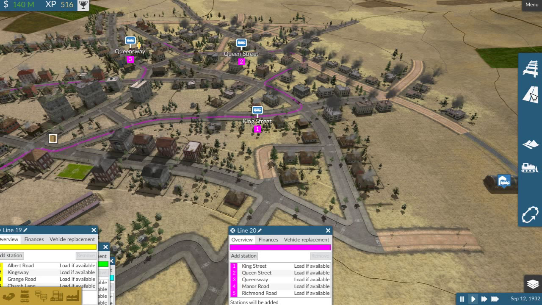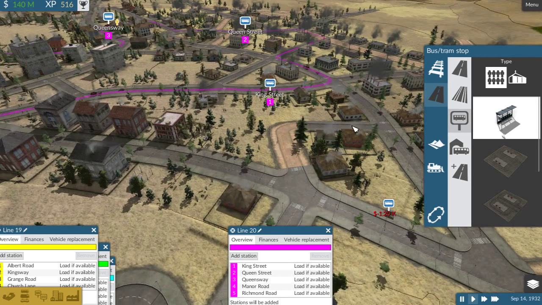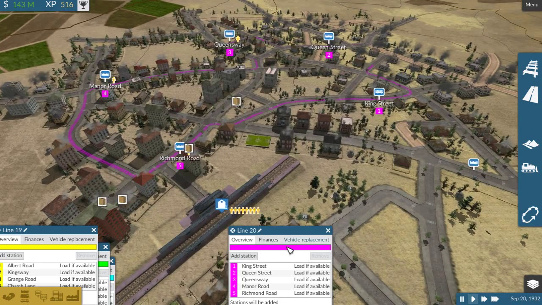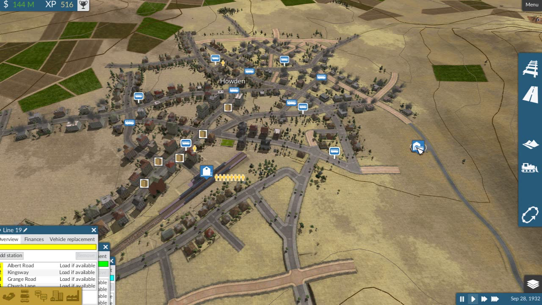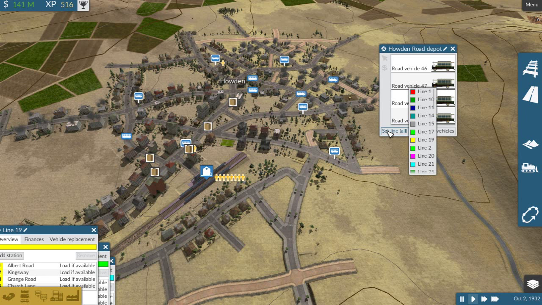Hold on, we need to stop. Right, wrong side of the road. The rest of them should be okay, but they're kind of close together. Right, so instead of King Street, I want to add a station right there, called New Street, of course. Alright, so this one is that pink line, so I'm going to send you guys to Depot. I go over to the Depot, buy some road vehicles. 1, 2, 3, 4. Because this place isn't that big, so 4 buses should do it. And set line all to this place.